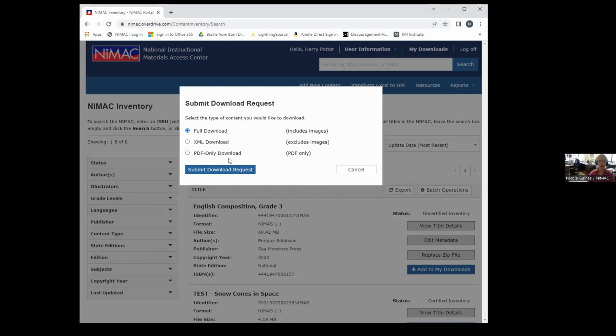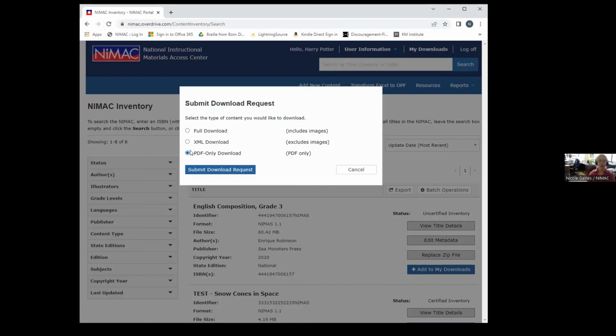So we actually have what we call the XML download. That simply means that it excludes the images. And then for file verification purposes, we do provide that PDF only download. And again, we do not receive or distribute any PDFs for entire books. This is only going to be the PDF submitted with the file, which is generally the title page and copyright page.